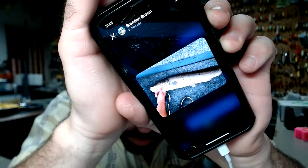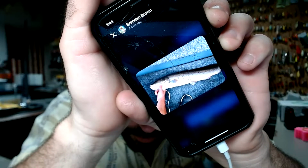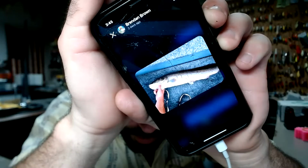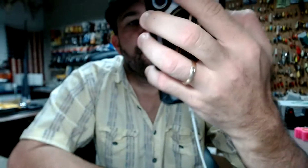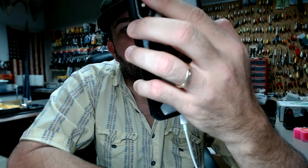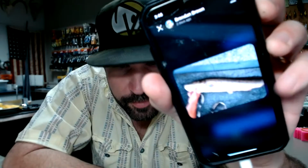So what size shoe do you wear, Brendan? We can figure this out. We can figure out your foot in relationship to the fish. Like right there, it looks like a damn 10-pounder, not a damn 45-inch tiger muskie. It is a muskie net. That's funny.